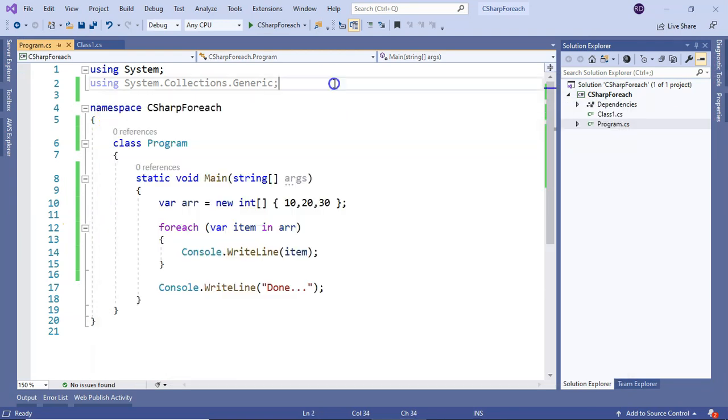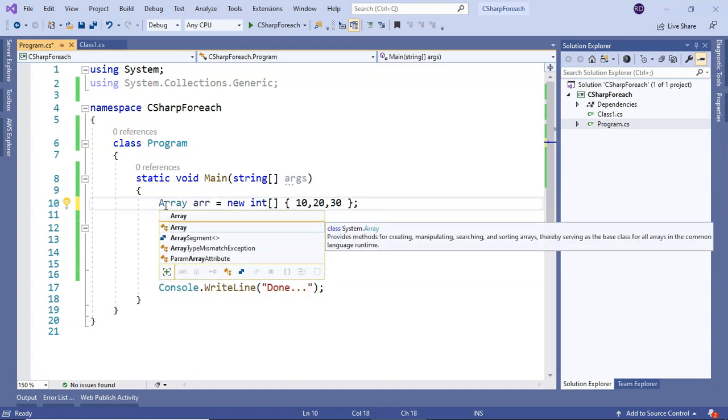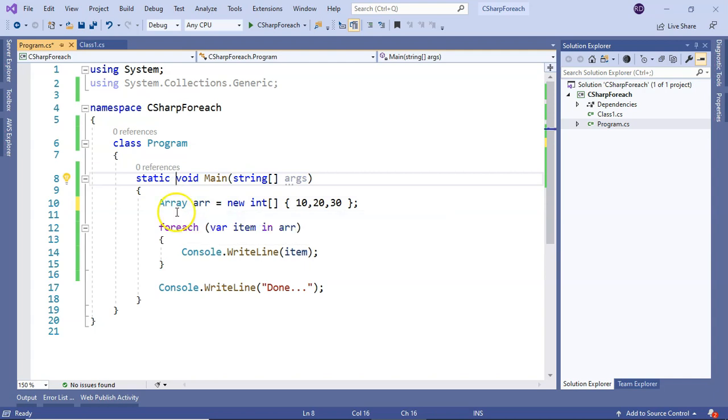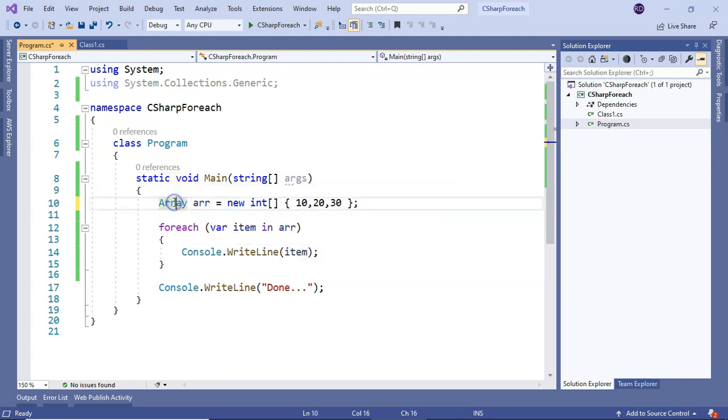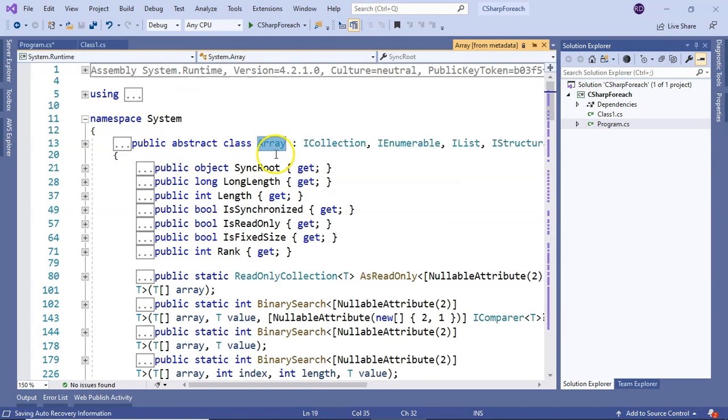Now the question is, how does the foreach loop work inside? If I go inside the definition of the array, if I press F12, this is the definition of the array. The array implements the IEnumerable interface.